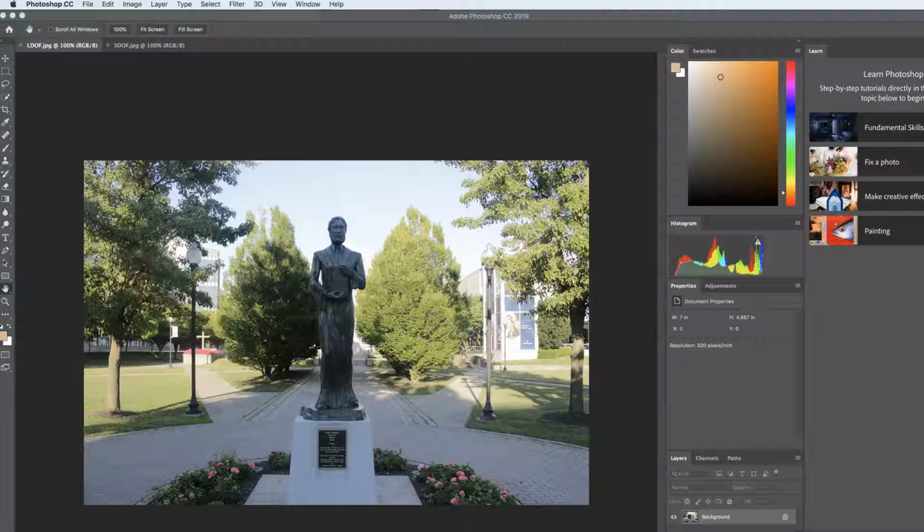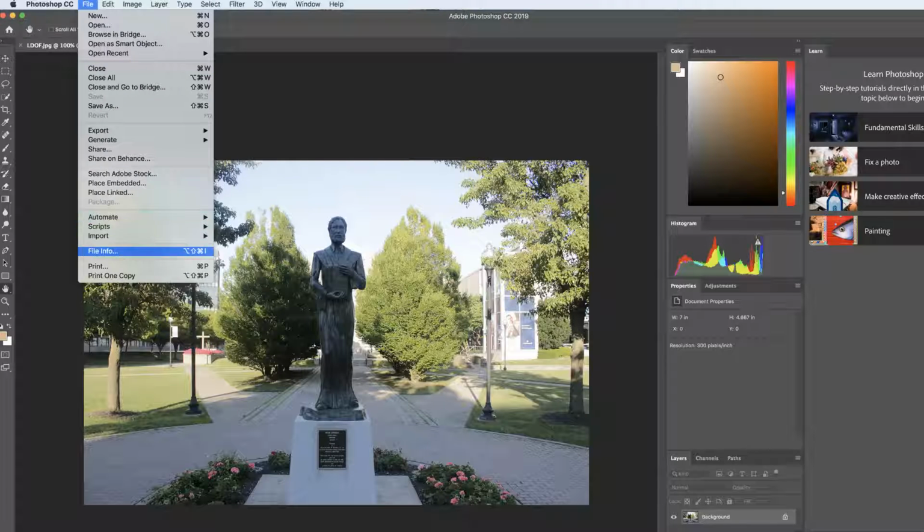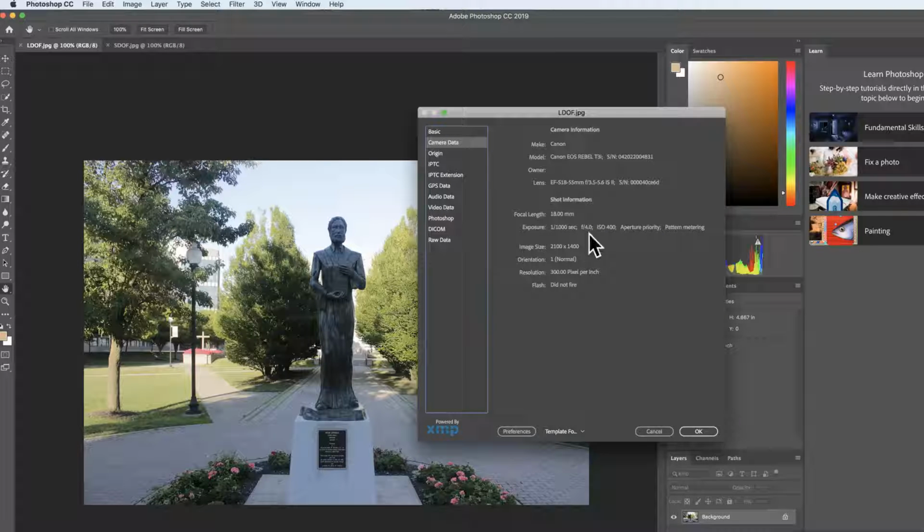And then next up we have Scott's work. Nice job here. Looks like we've got really good large depth of field. Let's see if we have any info embedded here. We do. Interestingly enough, you're at an f-stop of 4, which is not ideal for a large depth of field. In fact, it's kind of surprising that you did get the large depth of field here.